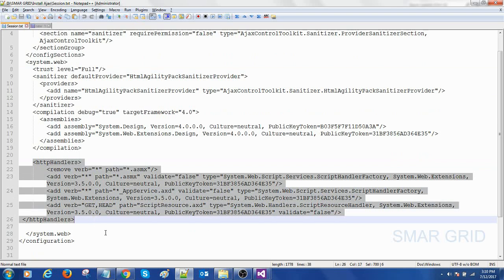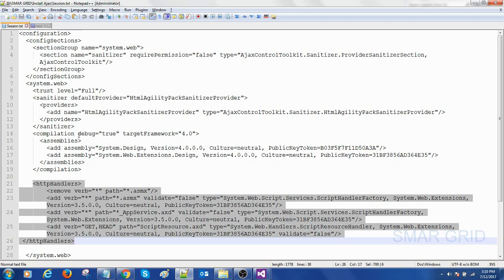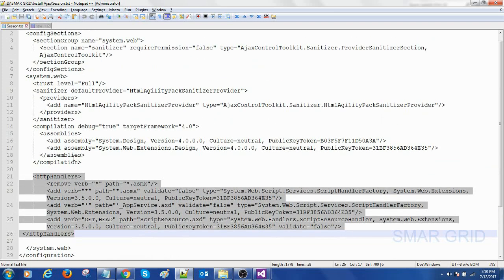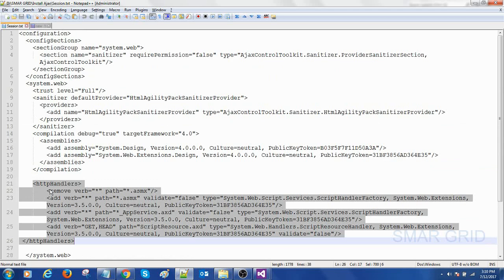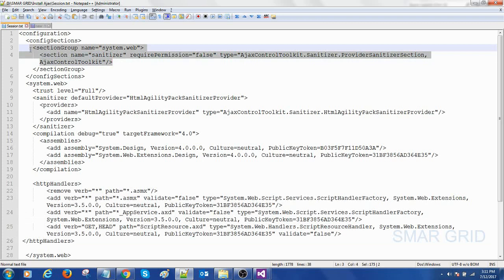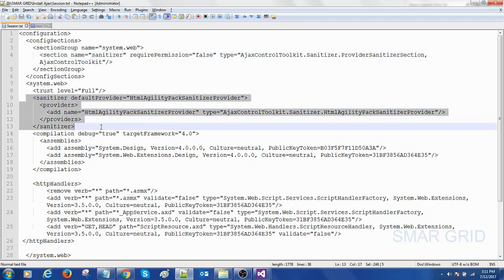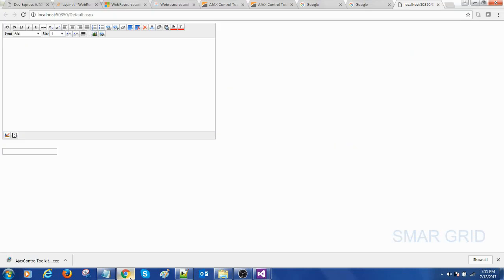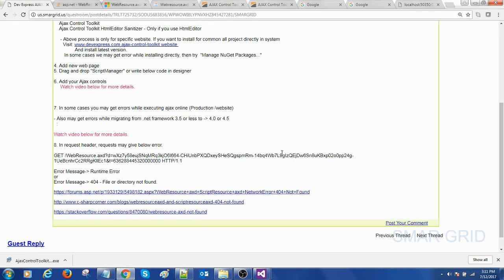You can find these handlers online easily, not an issue. And the third part, sanitizer will be defining the sanitization here, and this is related to the sanitizer, and this is the third part, and I think that's it.